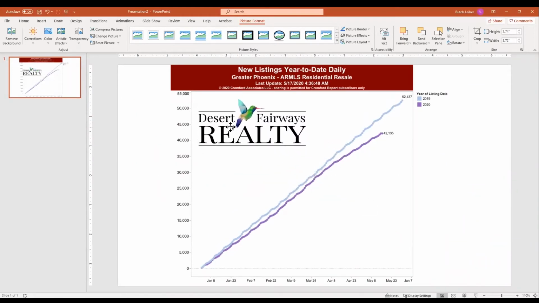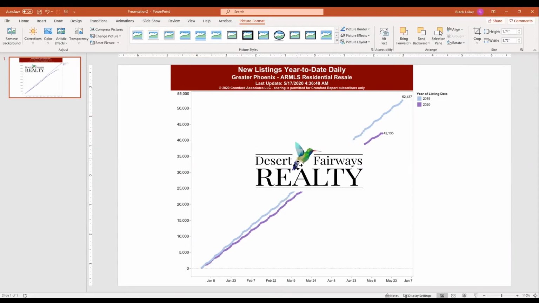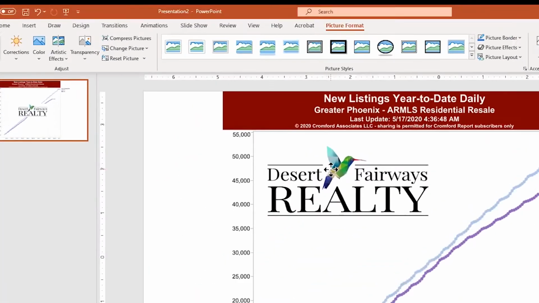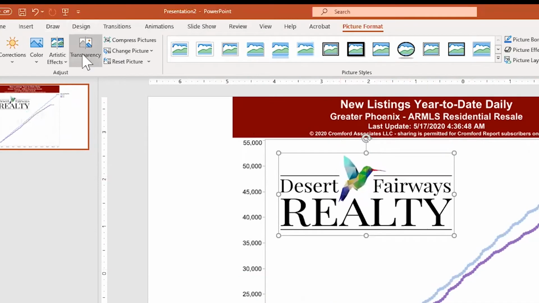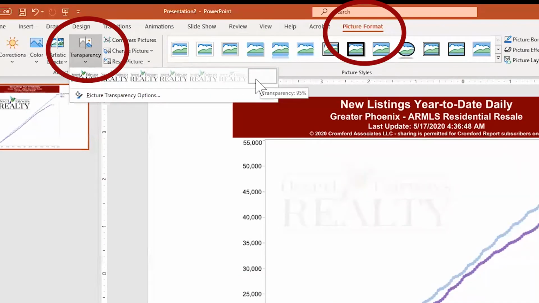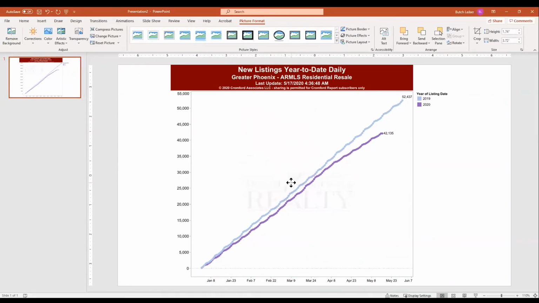A watermark is basically a transparency that shows up over your image. So up here in the main bar, in the picture format menu in PowerPoint, there's a button that says transparency. And so I'm going to choose a very light transparency so it doesn't interfere with the chart. And I may actually move it over the middle of the data. So nobody's going to be able to use this data without including my company information on it.